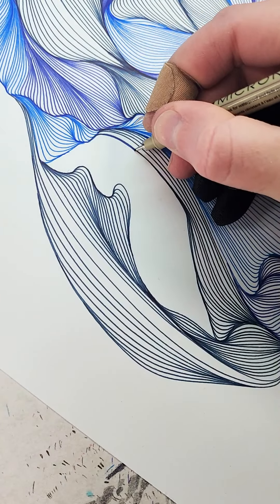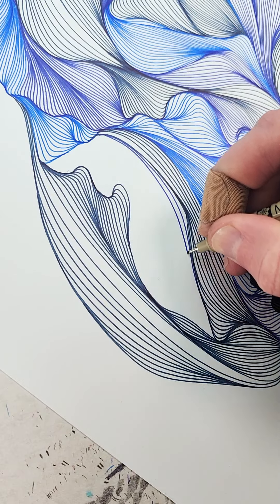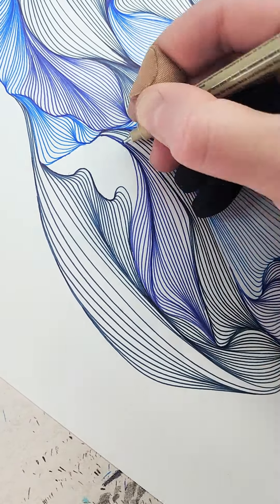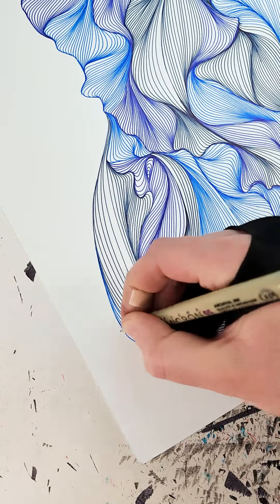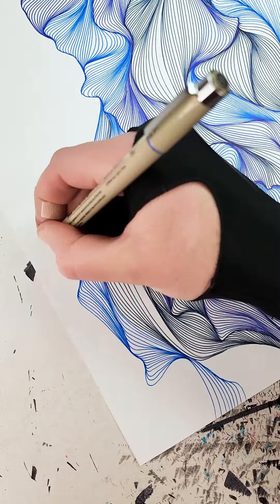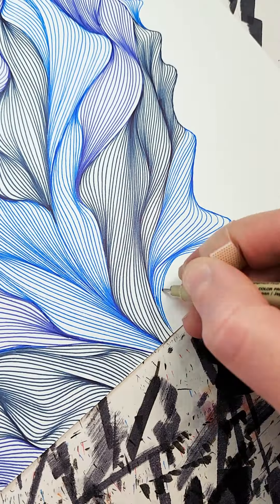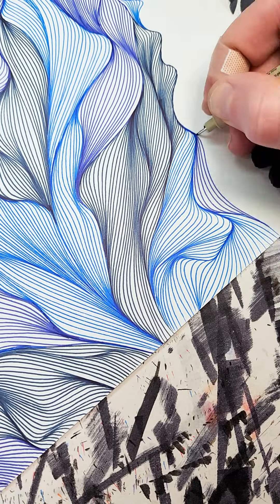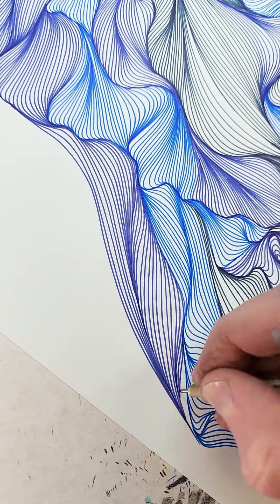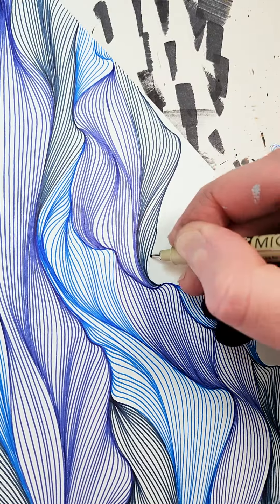At about this point I think I had stepped away from this drawing for maybe a week, week and a half. When I came back I noticed that my style had changed a little bit — my lines were a little farther apart, things weren't blending as nicely as I wanted originally. In the moment I remember being a little frustrated with myself for not being able to get back into the same mindset. But that's something everybody deals with — you take a break, and when you come back the mindset has changed, things don't feel the same. That's just part of being an artist, or a human in general.